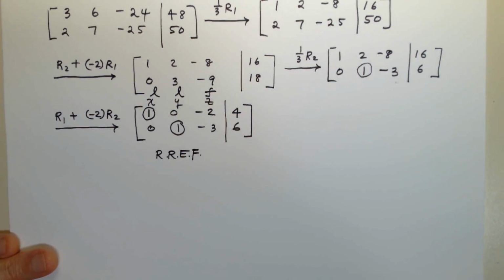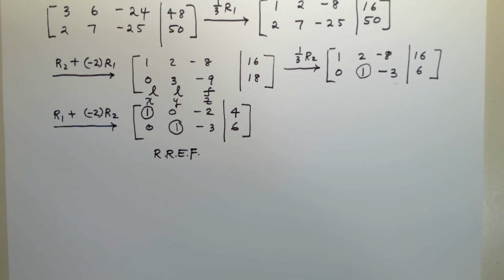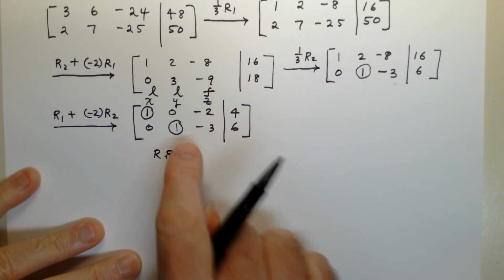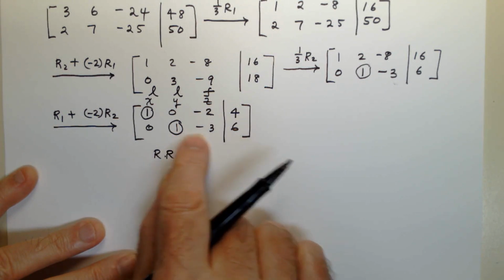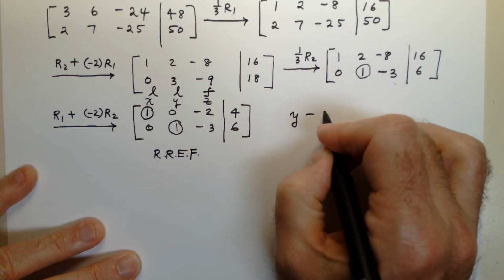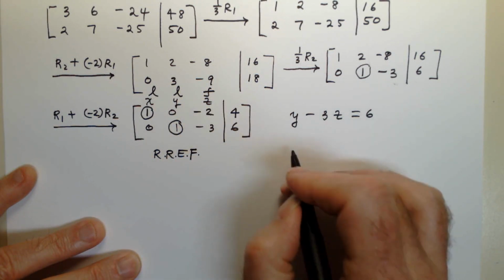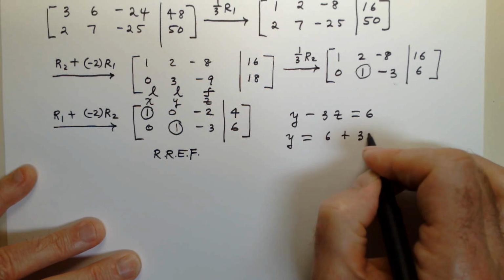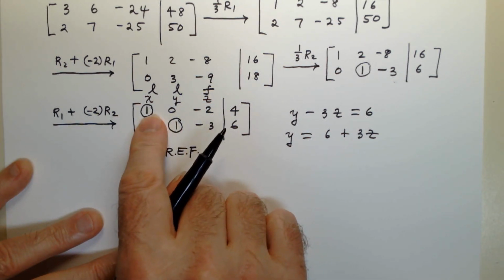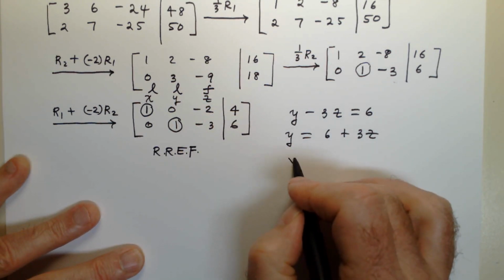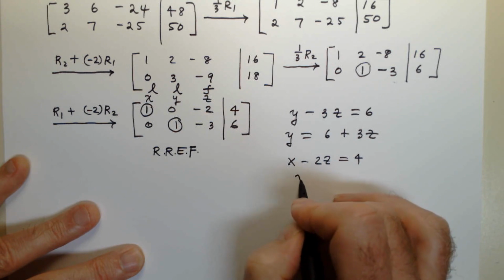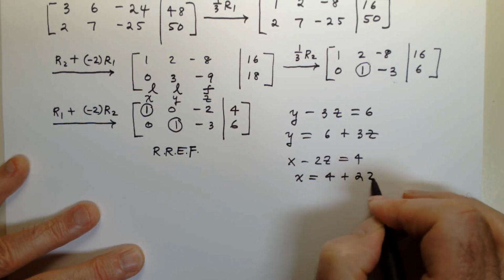All right. Now the goal is to use back substitution and describe the leading or bound variables in terms of the free variables. So when I think about interpreting each of these rows as an equation, I want to remember that I'm always trying to express leading variables in terms of free variables. So here we go. We're going to work from bottom up. Here we get an equation that says y minus 3z equals 6. And remember, I want to describe the leading one in terms of the free one. So I'm going to write this as y equals 6 plus 3z. All right. How about x? X minus 2z equals 4. That's the same as x equals 4 plus 2z.